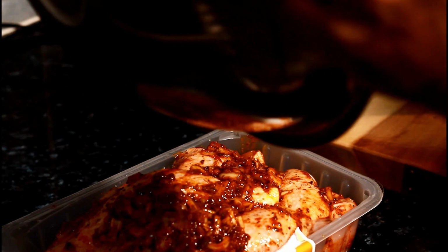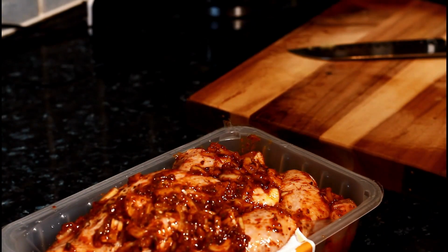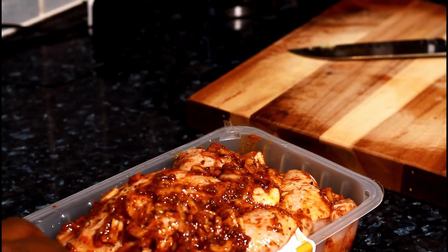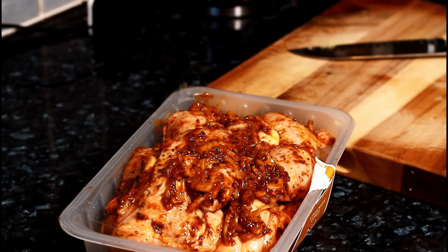Look at that. That is what I call a marinated chicken at home.